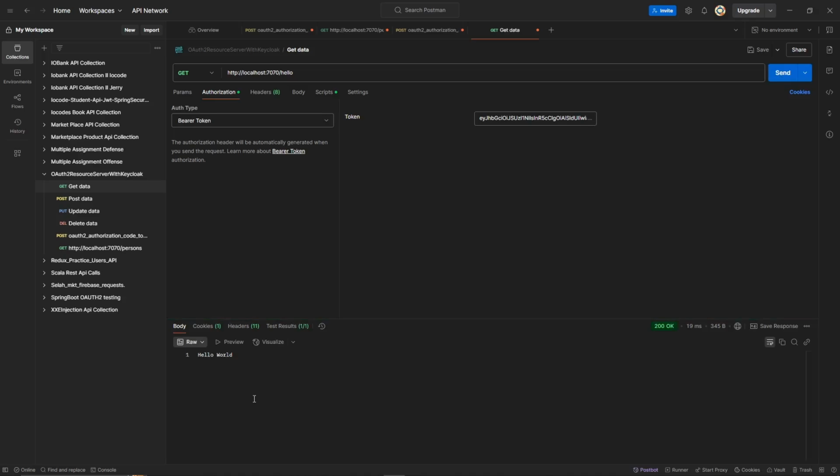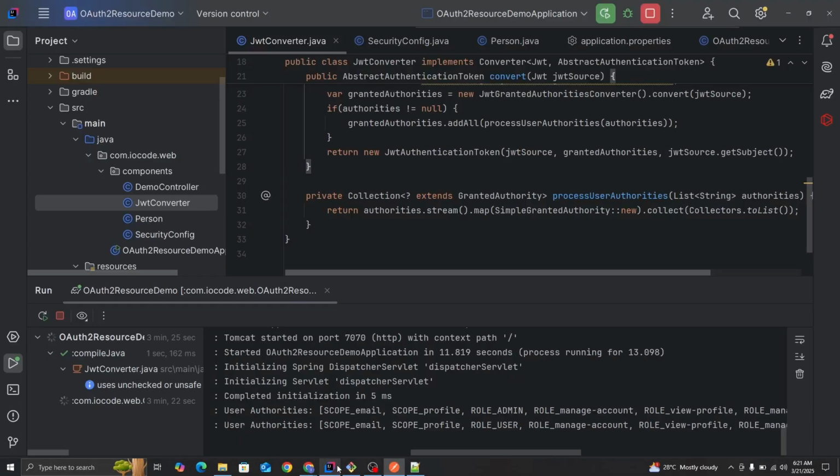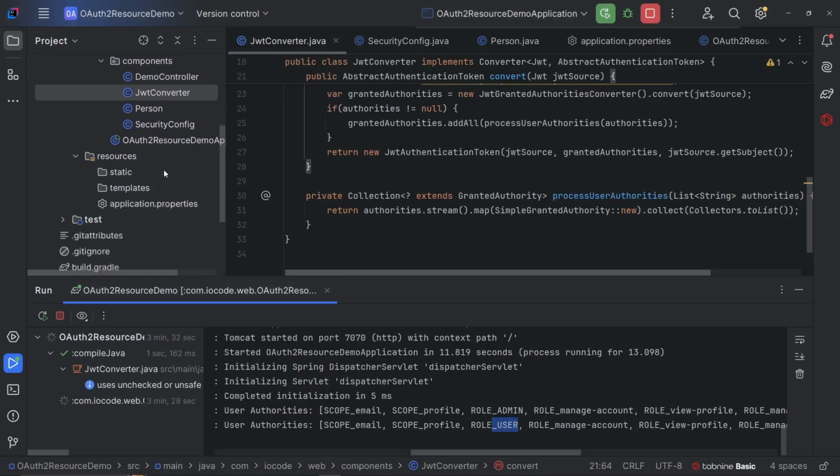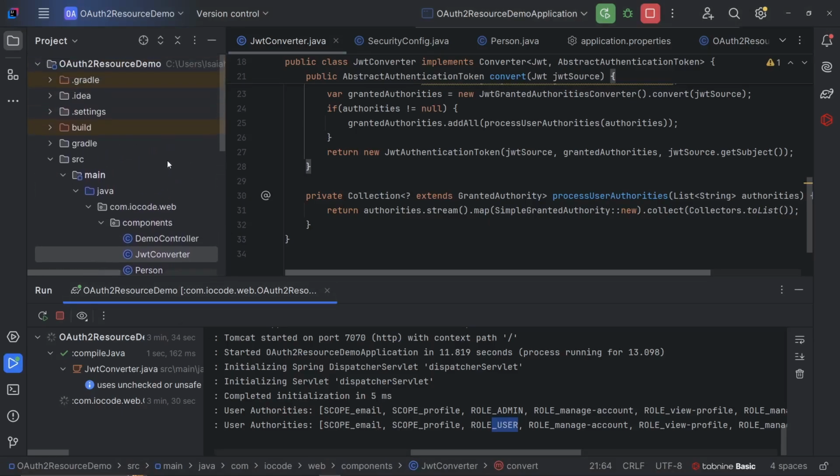So our user can access this endpoint, and we will see that the role happens to be of user. So that is that for our resource demo. Now, with the same configuration in place, let us quickly take a close look at how to implement this for a Spring OAuth2 resource client application.